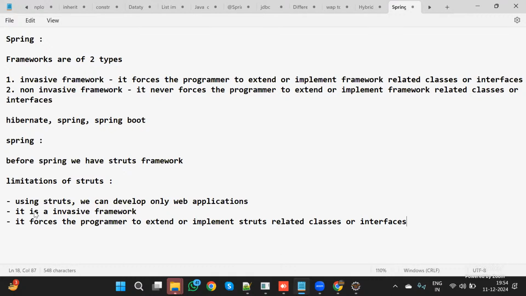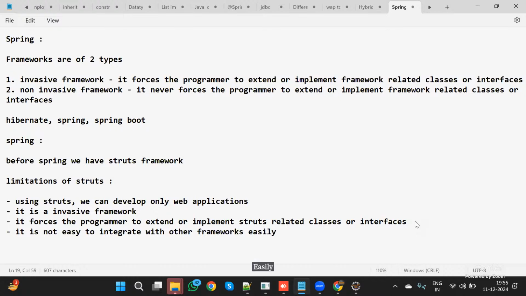And the next problem is it is not easy to integrate with the other frameworks easily.